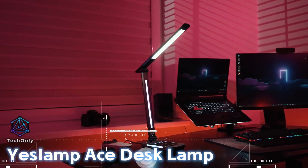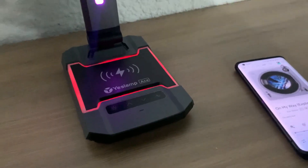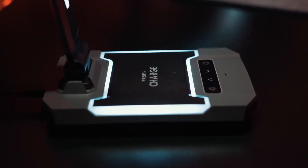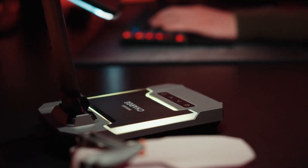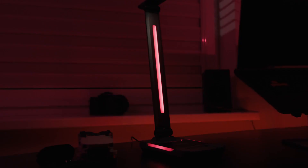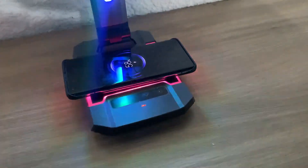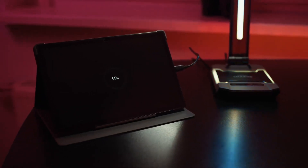When it comes to desk lamps, the Yeslamp Ace Dynamic LED desk lamp is the first of its kind. There are a total of six intelligent and dynamic settings for the two dynamic LED ambient light strips. The Yeslamp Ace is the missing piece in your eSports setup, providing you with an unparalleled visual and gaming environment. Amazingly, this lamp supports simultaneous operation of two fast-charging modes.